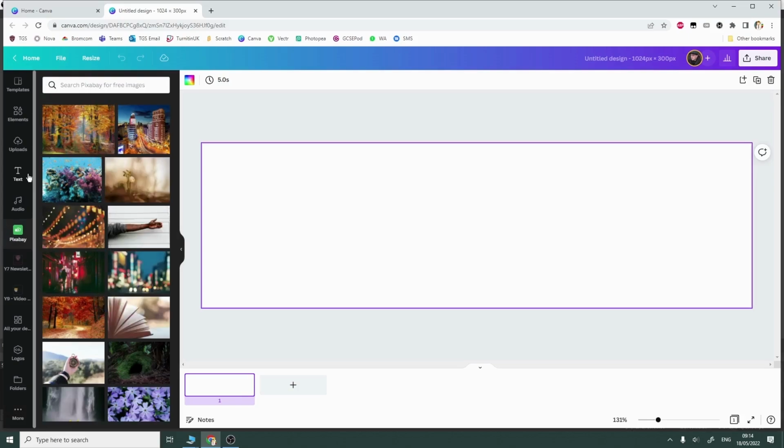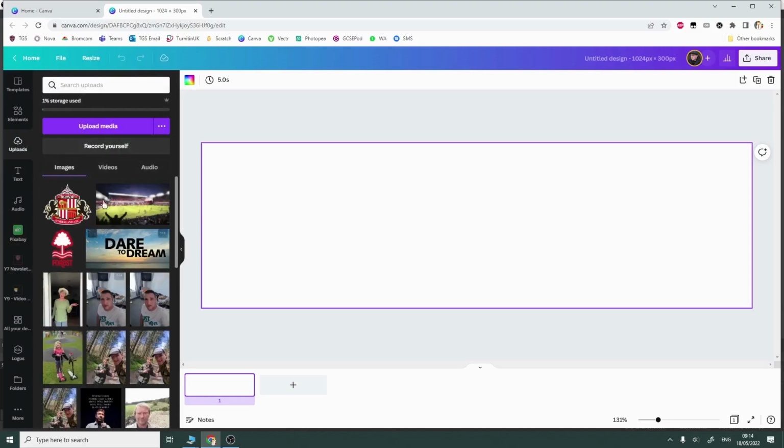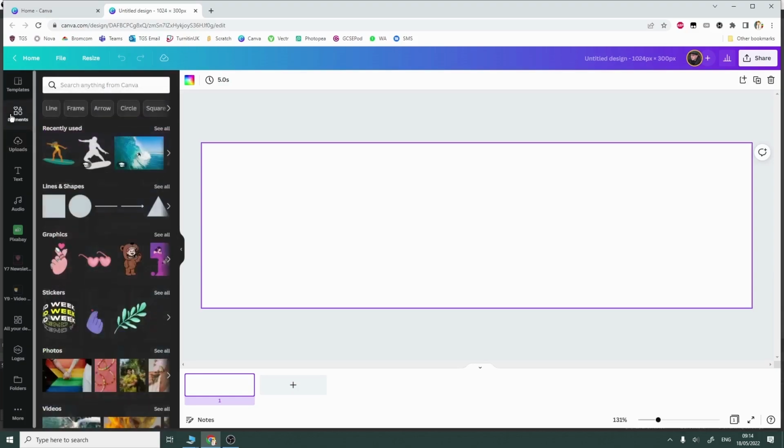so you can jump straight in when you want to search for images from their website as well. Now you can get images off Google and copy and paste them in, but my recommendation is to try and stick within Canva, because all of the images are royalty free and you can use them for free. If you want to use a graphic that you've created in, say, vector, like a logo, you can upload it into Canva. There's my Sunderland badge that I uploaded the other day, and you can then insert them into your work.